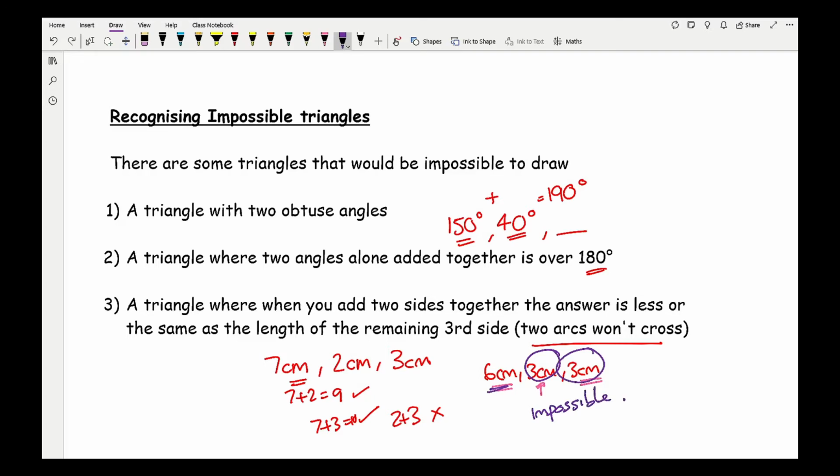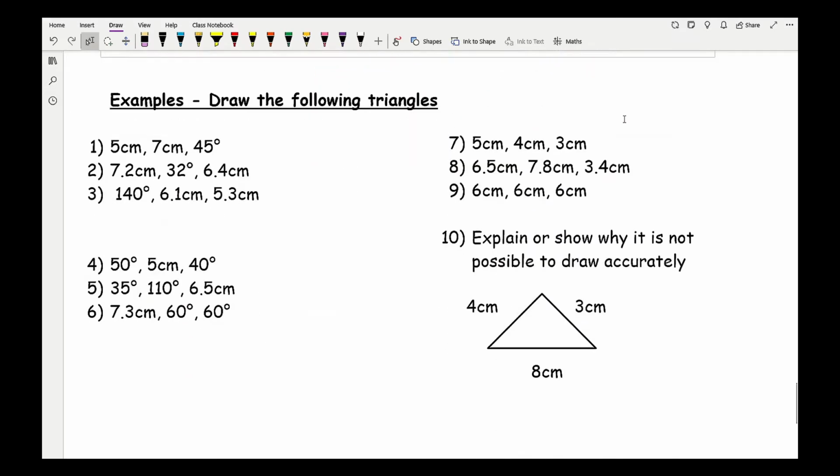So, like I said, the best way of learning the methods of constructing these triangles is to go through some examples. So what I'm going to do is have a go at working through these 10 questions. Now, if you're wanting to have a go based on the instructions that you've got in front of you or may have downloaded, then please do so. But what I'll do is now go through how to answer each of these questions.